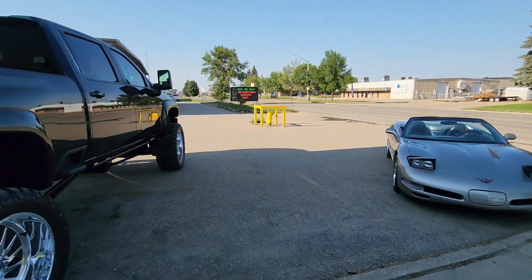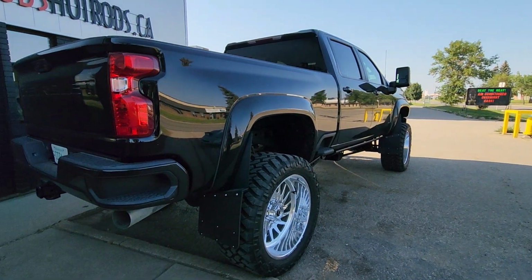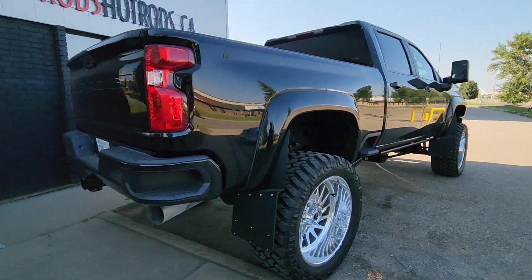So I thought it'd be a good idea to take my brand new truck and drop it off to my buddy in Edmonton, Fardy's Truck and Auto Addictions. He's never done a build for me, so I thought I would leave it with him. I said, just make it cool. Make it cool. And I walked away. Well, it's cool, but it's a little over the top. It's wild.